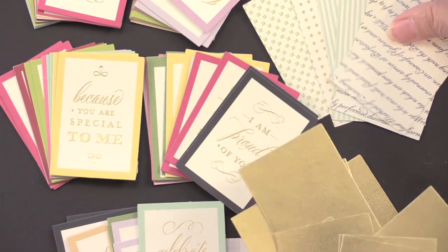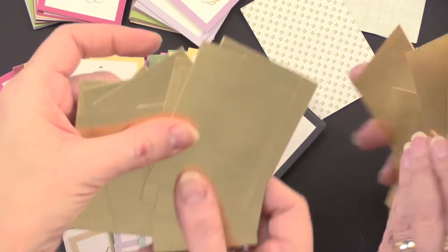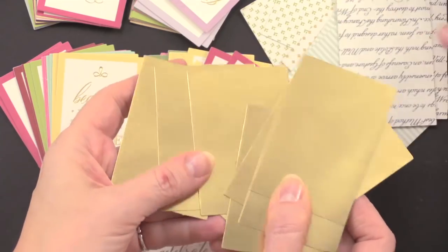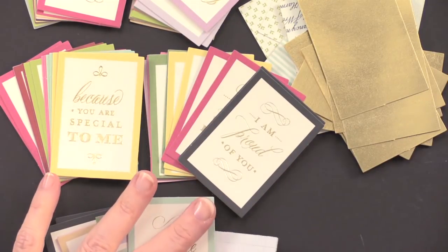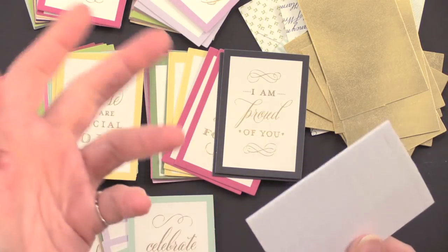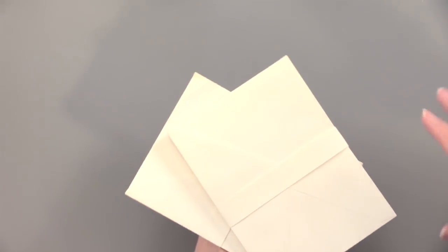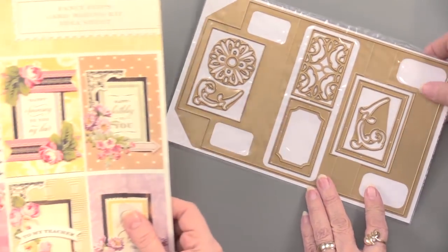Right, so you've got these and also these that are double-sided. Right, so the gold, both sides, so you can choose where you want that. Do you need the gold or do you need that? It's all up to you. Plus you get foam tape squares within here, so that's pretty cool too for foam taping some of your pieces. And then there's 30 envelopes to be used on the cards, but of course this is a never-ending kit because of the die cuts, so that's great.